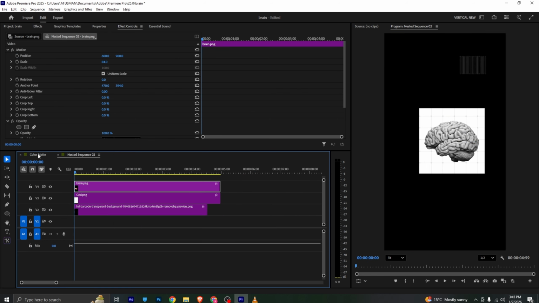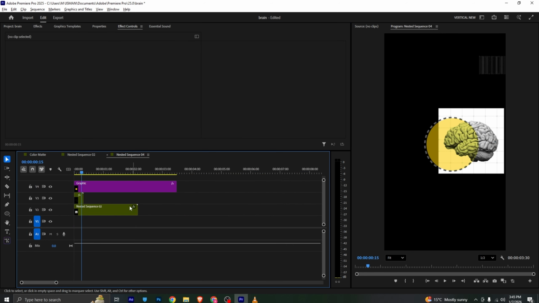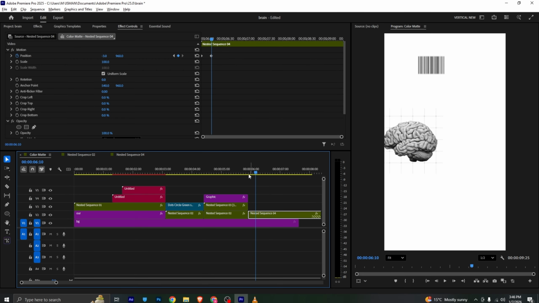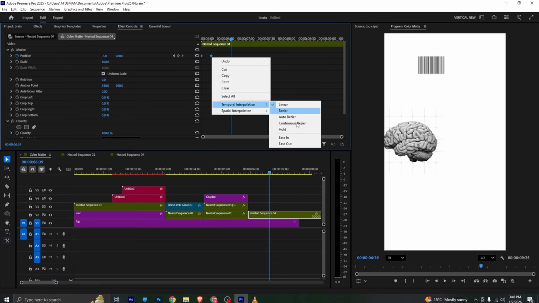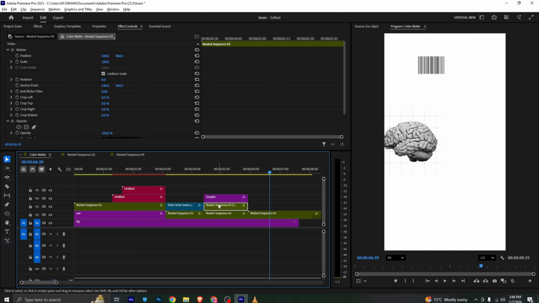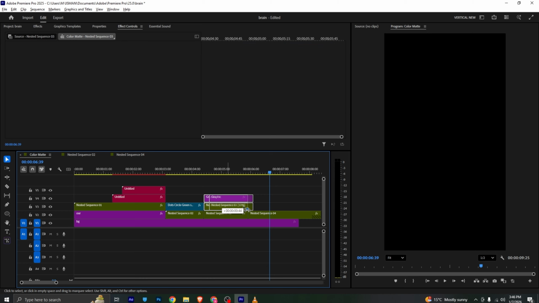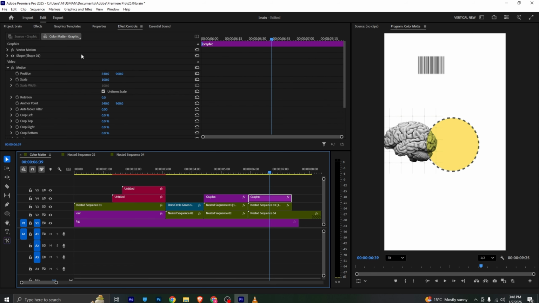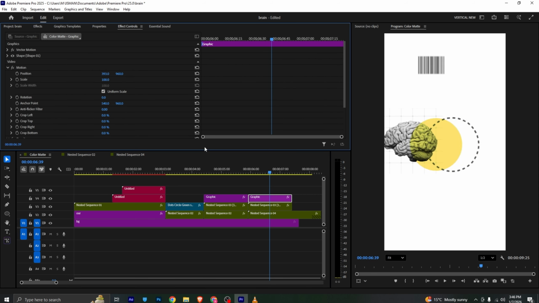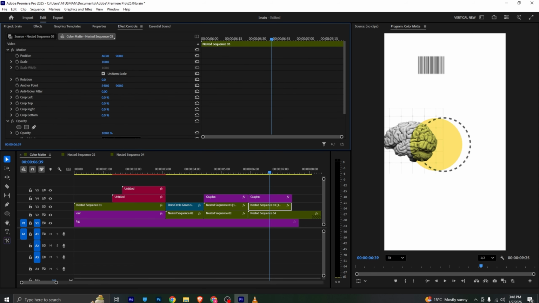And I can move to the sequence as well, and delete all of this. So it will be moving something like here. I can select both and make sure to ease in the whole frame. And now I can select these two and place them right here. Now I will select the graphic and make it like this, and select the nested sequence and place it to something like here.